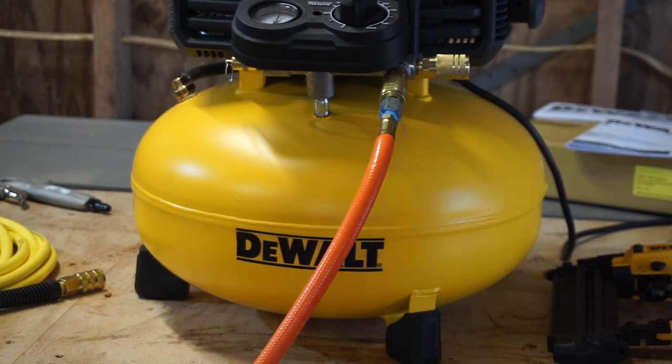But there you go. The DeWalt 6-gallon compressor nail gun hose combo kit.